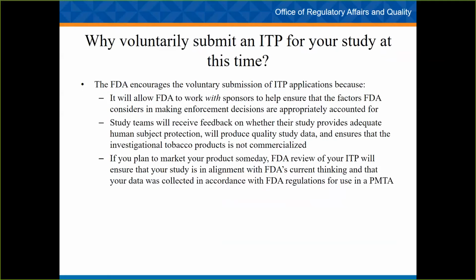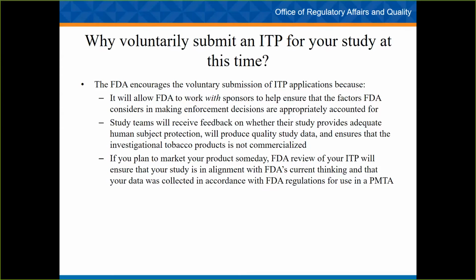So why would you voluntarily submit an ITP for your study? FDA will work with sponsors to help ensure that the factors that FDA considers in making enforcement decisions are appropriately accounted for. So you'd hate to find out in the middle of your costly study that you need to stop and submit one of these applications and possibly have to modify your study. Also, you want to make sure that FDA is keeping in mind the things that are important to you as they make these enforcement decisions and evolve their thinking.